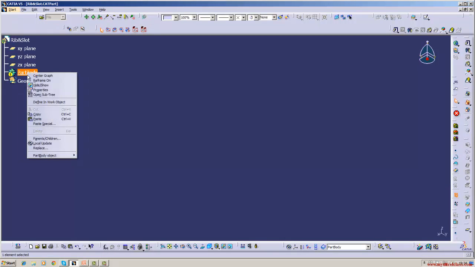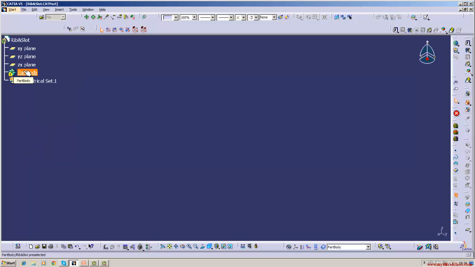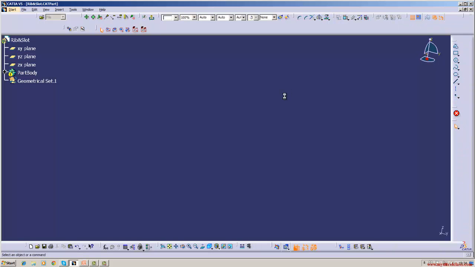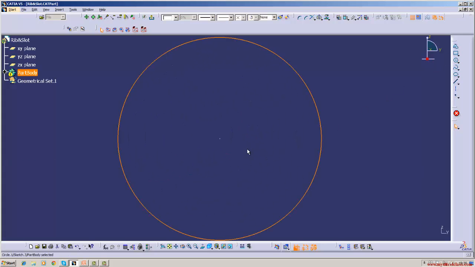Similarly, let us try to draw another feature. Select. It should be an open curve, but it should not be a closed curve.